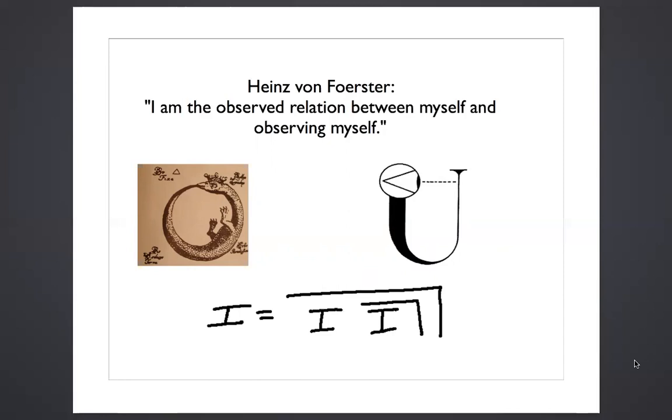And yet we can translate it into something very simple symbolically. For example, if the right angle mark that is written below is thought of as observing, and if the juxtaposition of two terms like I and I with a mark over it are regarded as the link between or the relationship between, then the symbolic statement I equals the observation of the link between I and the observation of I is a literal translation of Heinz's sentence. But if we at least initially look at it in this symbolic language, it will seem strange to us, and it will not resonate quite the same way as it happens in ordinary language.